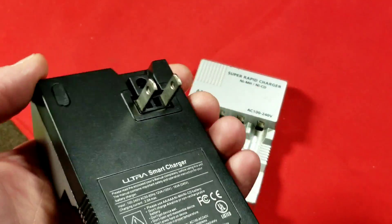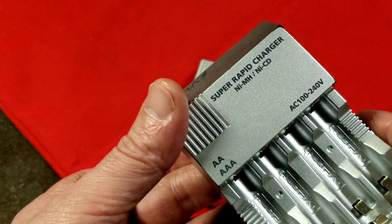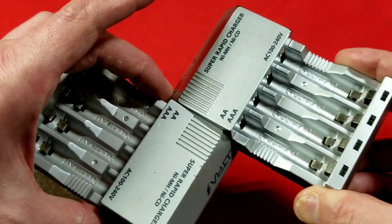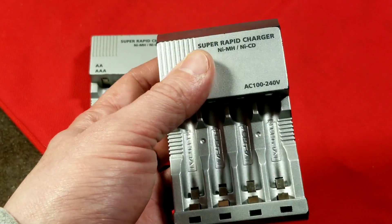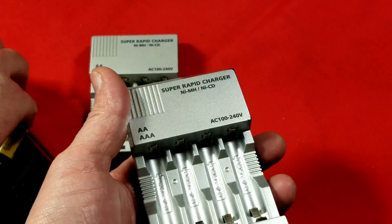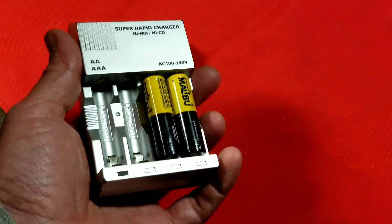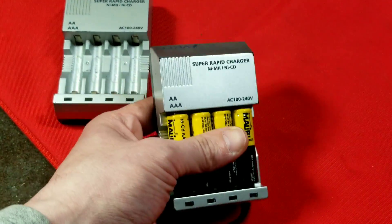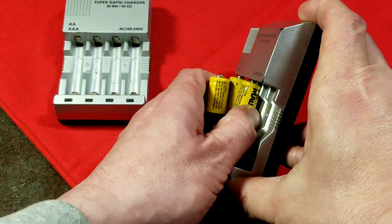They have a deficiency where it's a plug sticking out of the back of a big charger, so you can't get too many into a power strip, even though they do try to offset it — you can do one this way, maybe another one like this. But they are more convenient in the sense that you can have a charger that's essentially pocket-sized, and you can even store spare batteries right in it when you're not using it. This can just be tossed in a backpack without worrying about extra wires.